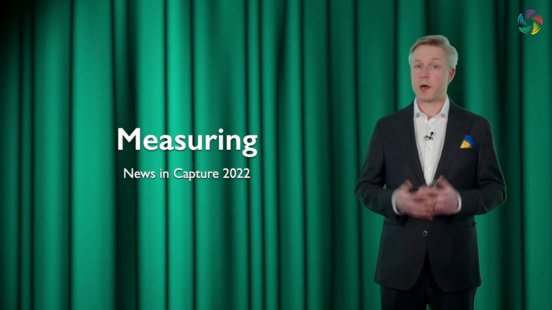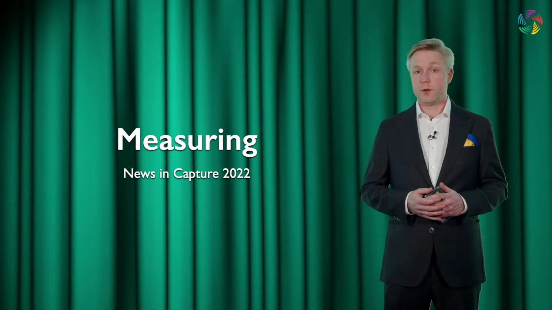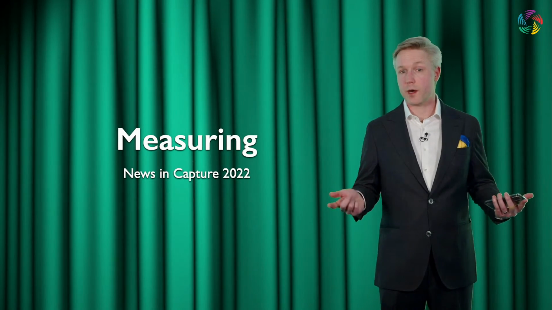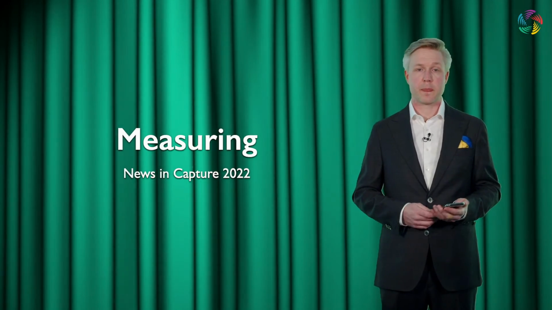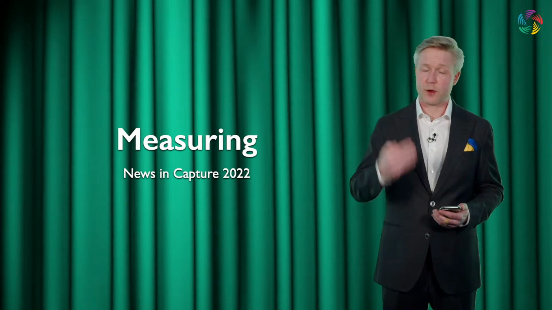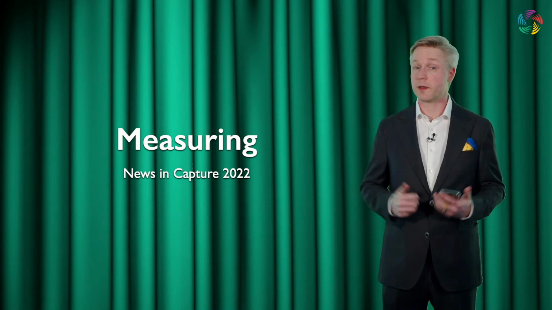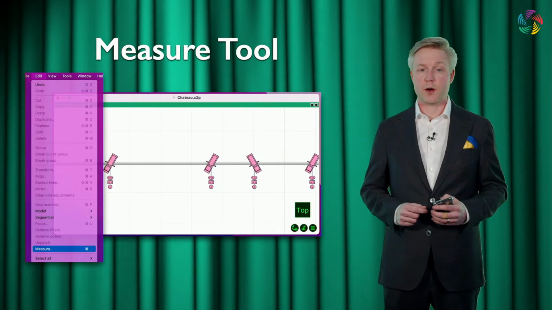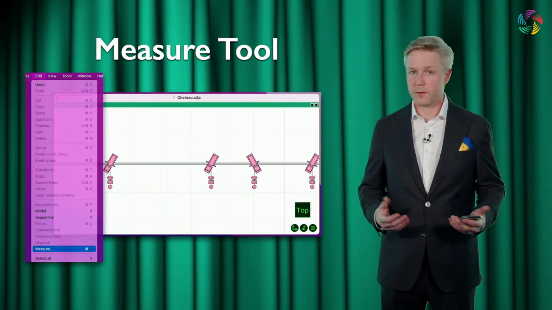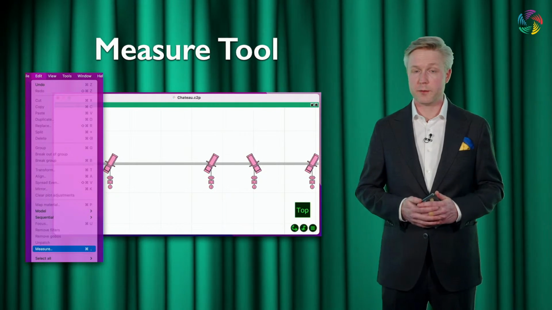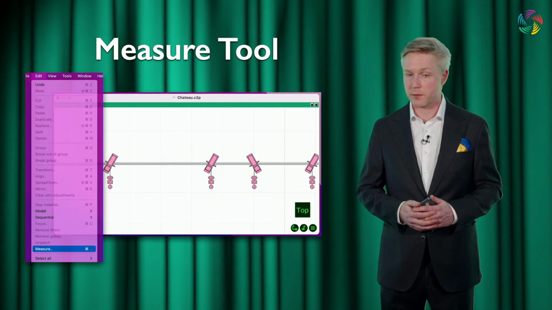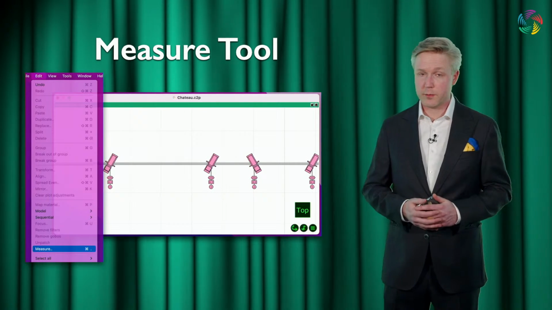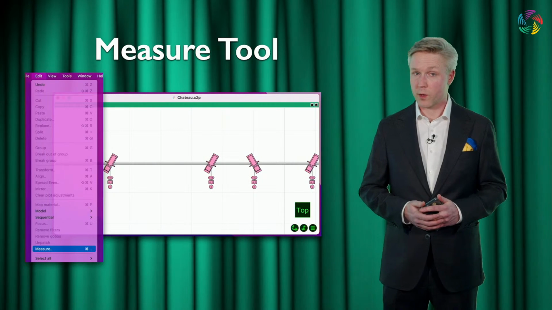Now let's talk a little bit about measuring. You start drawing something in Capture and then you ask yourself, well, how far is it from X to Y or Y to Z or whatever? And a top requested feature for many years has been something like a tape measure tool. With Capture 2022, we are introducing the new measure tool. This is a tool that solves several problems, including the tape measure situation. The measure tool is available from the Edit menu, and there is a keyboard shortcut for it as well.